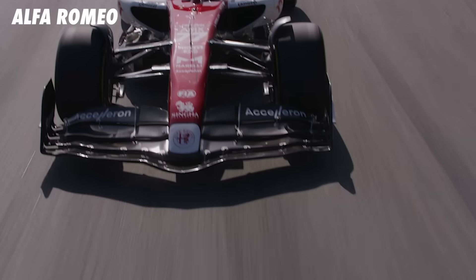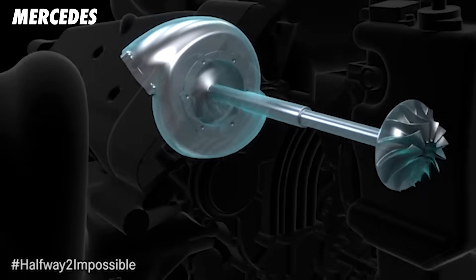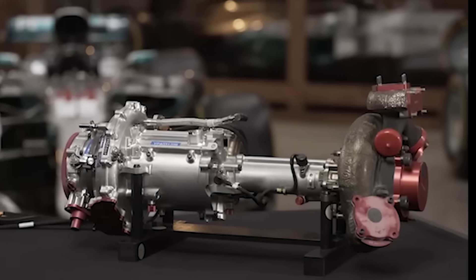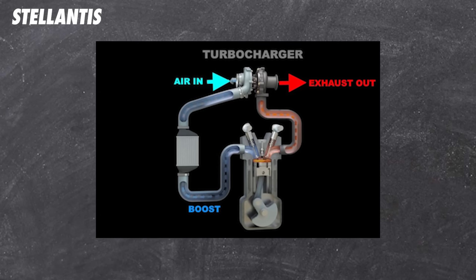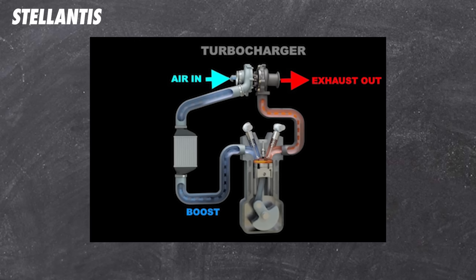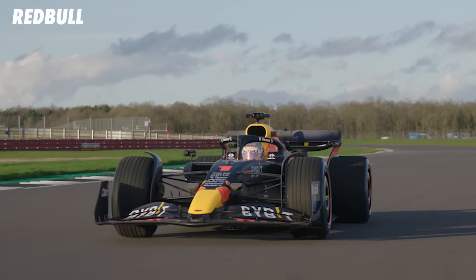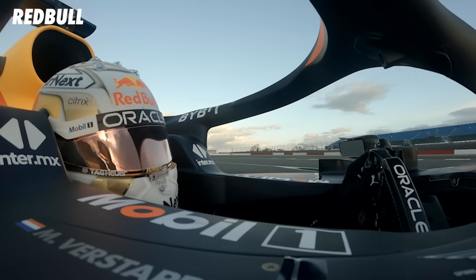But aside from that, it looks like Formula 1 are doing this for another reason: to make the cars potentially less drivable. There are a couple of things you need to know. A turbo works by using exhaust gases to spin a turbine, which is connected to a compressor with another turbine. This compresses the intake air for the engine, meaning you can burn more fuel and create more power. There's a wastegate to release boost if the pressure gets too high, since the exhaust gases can create way more than the engine can take. Turbos work best at very high RPM, and the bigger the turbo, the longer it takes to get up to speed — you could get on the throttle and the turbo may take a couple of seconds to start creating peak power. This is called turbo lag.